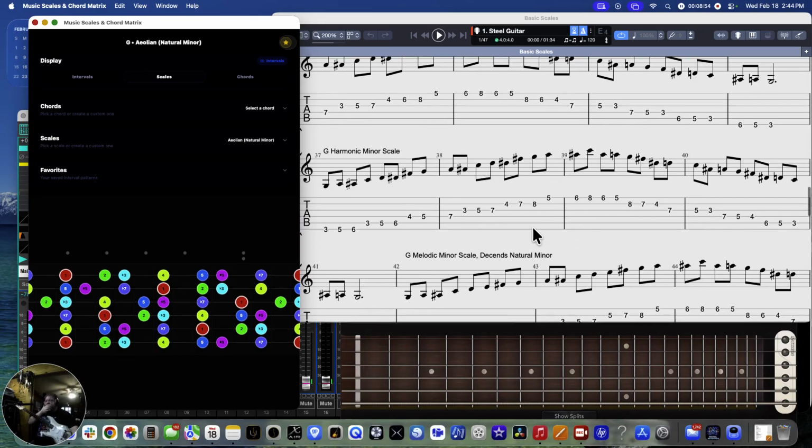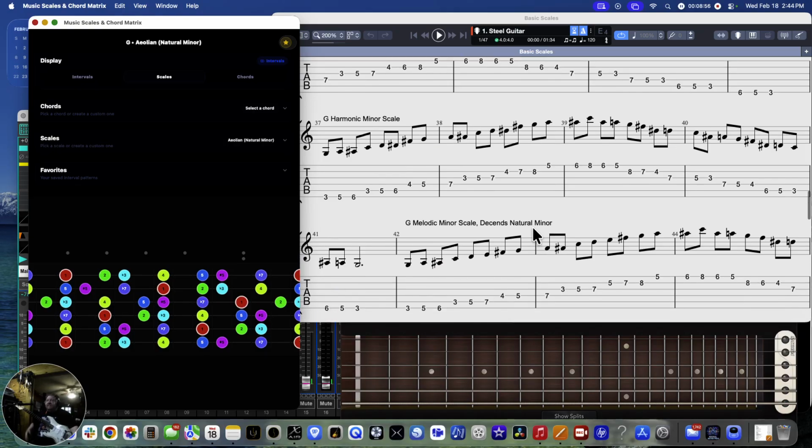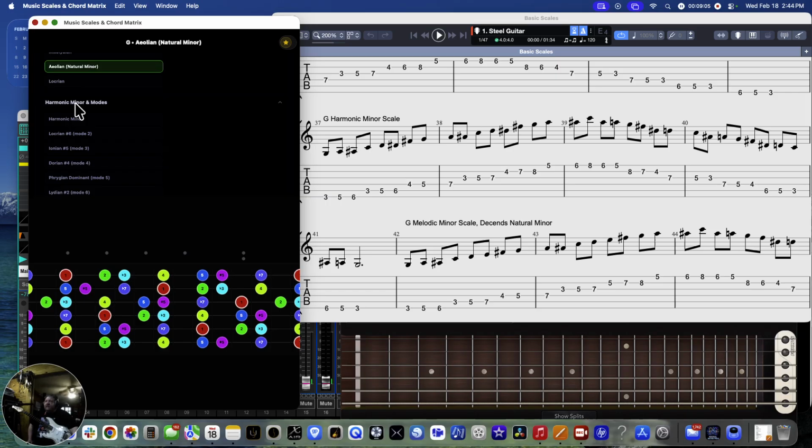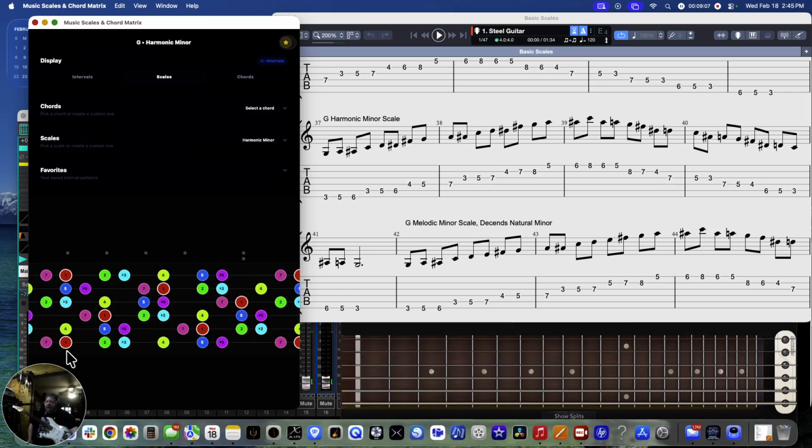Now let's go to the harmonic minor. This one's like that medieval Dragon Slayer type sound here. So we're going to go to harmonic minor right there. And this one is same as natural minor, but instead of a minor 7, we have a major 7. This is why I love intervals, because we can move the root note anywhere, but by using intervals, each note has a specific sound. It has a specific quality.